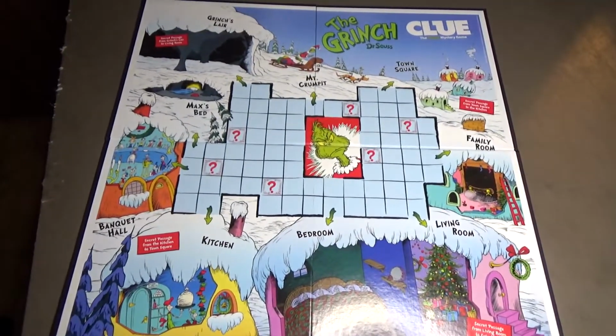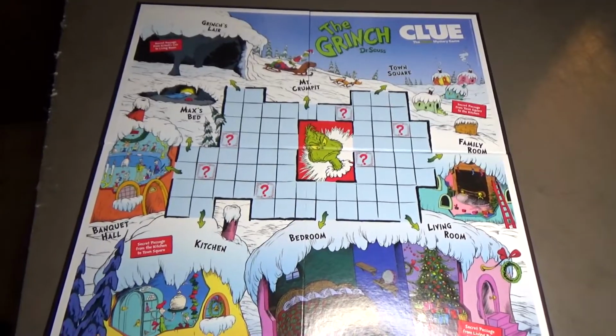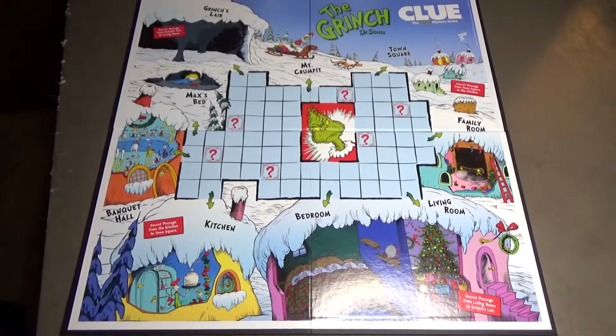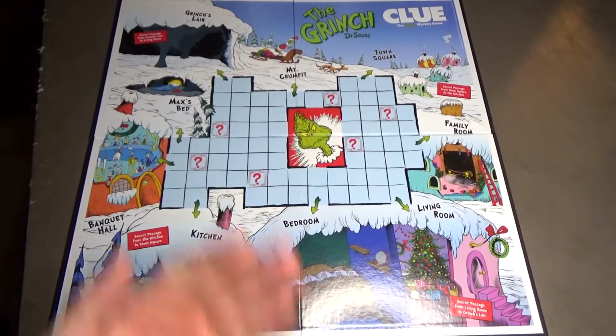This is the game board. I'll cover this before I finish off the setup. With the locations pretty much covering most of the game board, the play area here is 3 sizes too small, which is good.